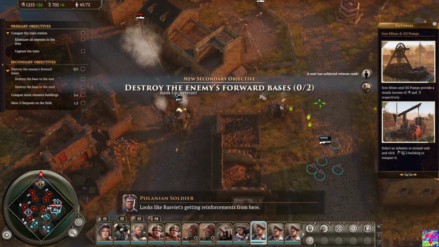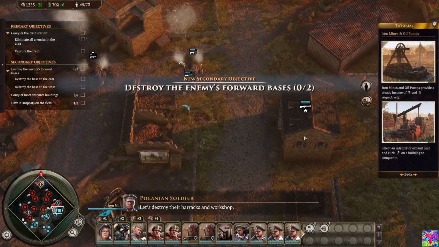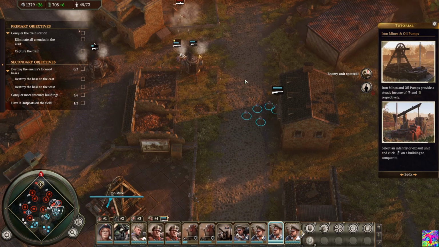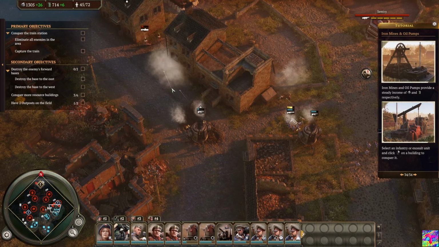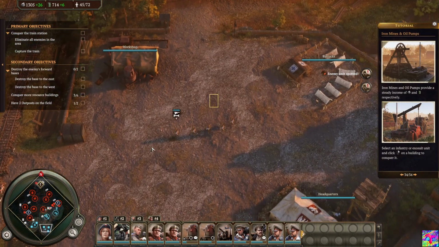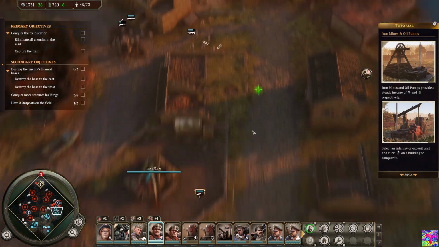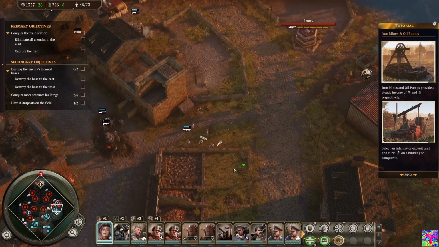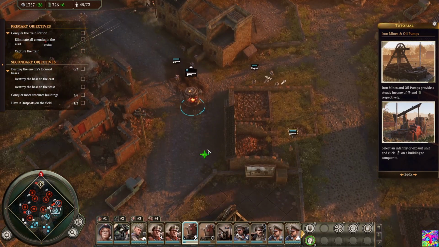Looks like Rusviet's getting reinforcements from here. Let's destroy their barracks and workshop. Let's get these dudes out. Preparing to engage! Do I have any engineers over here? No. Quickly get these guys up here. Anna, why are you still hiding? I don't know. Alright, we'll bring you back.